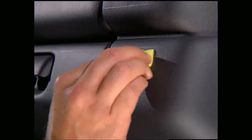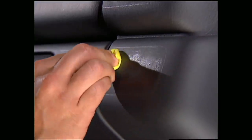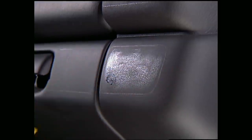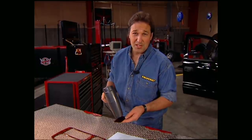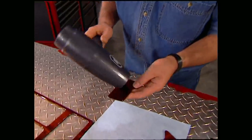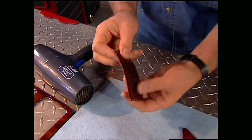Make sure to use it sparingly and don't go outside the reference lines. It's also important to allow the promoter to thoroughly dry before applying the pieces. Now these pieces need to be pliable before you install them so they'll conform to the contours of the dash. I've found that Mel's hairdryer works best, but you can also lay them out in the sun.